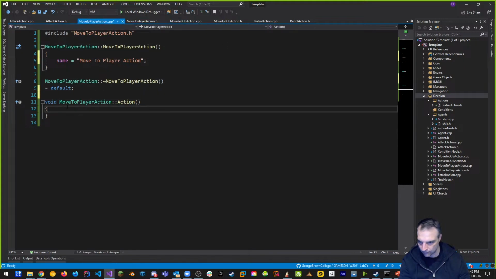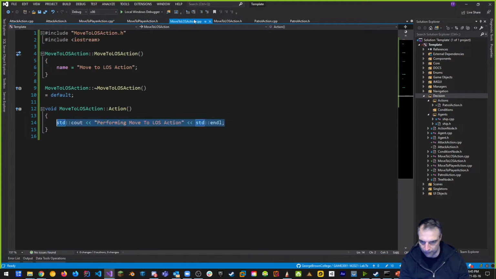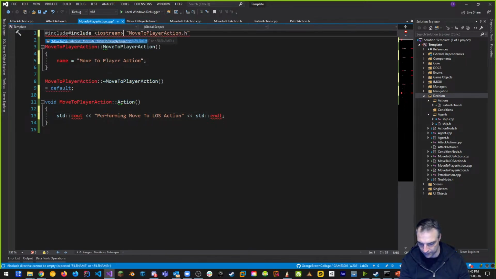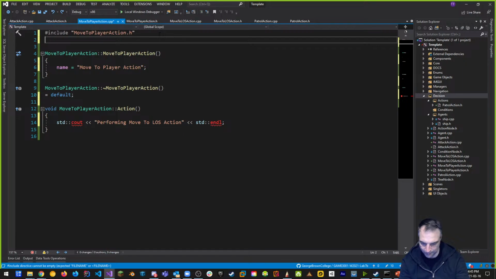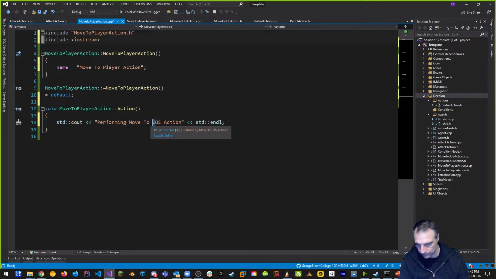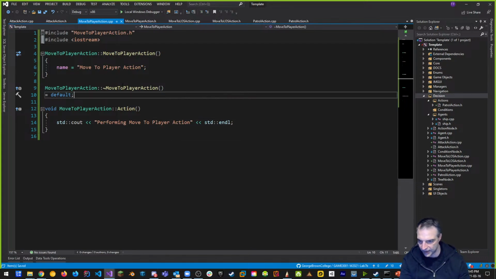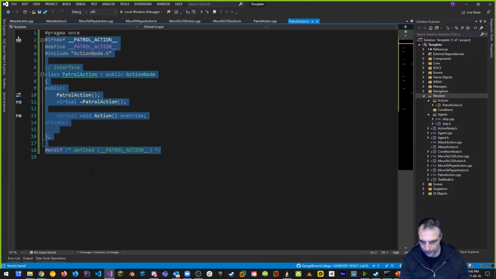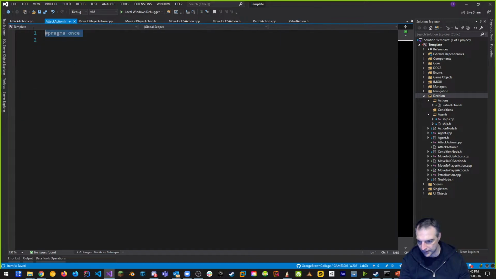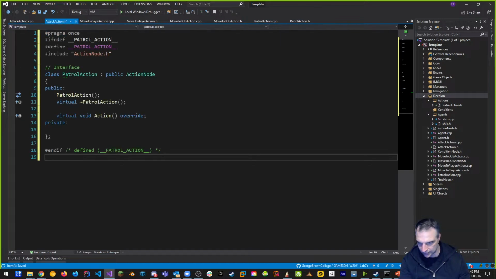And put it here. And I'm also going to copy this and put it here just because I don't feel like typing a thing, if I can avoid it and not make mistakes, which I'm making. Move to player. Move to player action. Okay, so there's that. And move to player action done. Last one, attack action. Let's get that one done. So we're going to grab this part right here and go back to action and put in the attack action.